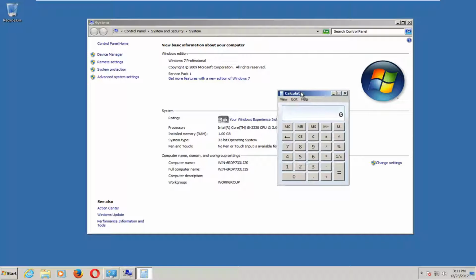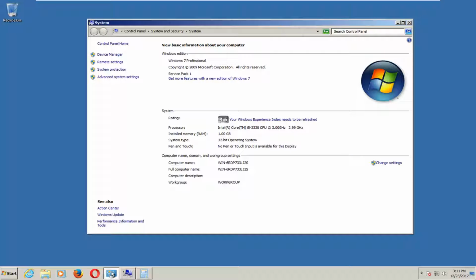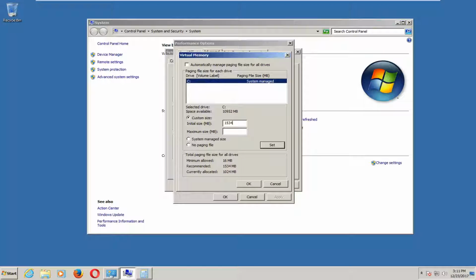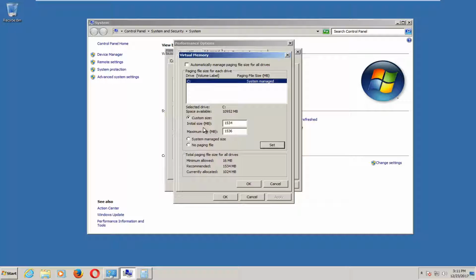The general rule, or at least the rule I kind of follow, is 1024 megabytes, which is 1 gigabyte, and I'd recommend multiplying whatever this is by 1.5. This is no set rule. Some people will say more or less, depending on who you ask, but I'm just going to say 1.5. So I get 1536. I'm going to go back into that screen right here, and type in 1536. Again, it's going to depend on how much RAM you have.